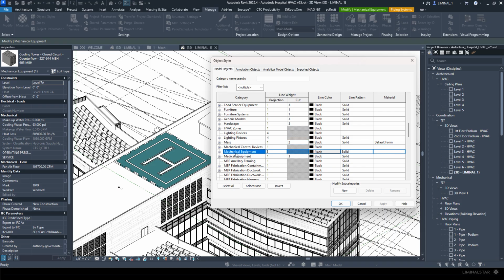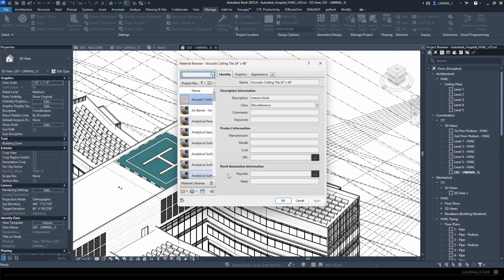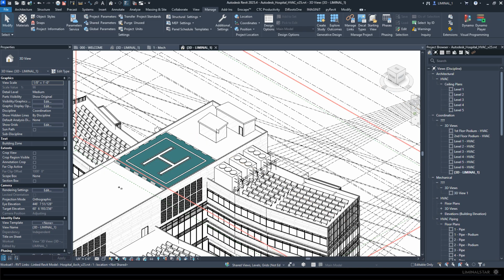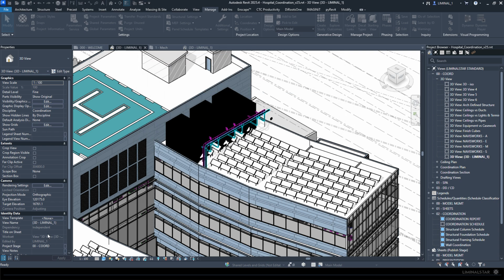I did want to bring that to this last bit on phasing, because those two pieces I left out: pochés for conceptual design and phase filters from linked files. Bit of an anomaly, bit of a head scratcher till you get your head wrapped around it. So as always, I'm recommending to put your view filters in place so that when you need to, it's simple enough just to engage those, right? And then I can just go back and use my typical show previous and new for any of my proposed views.